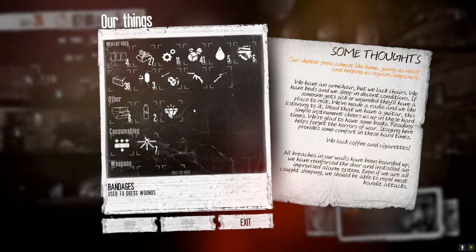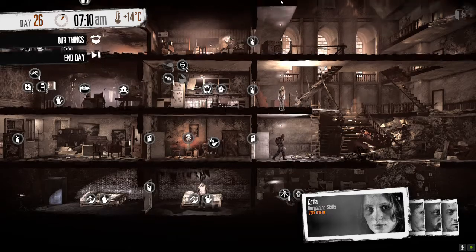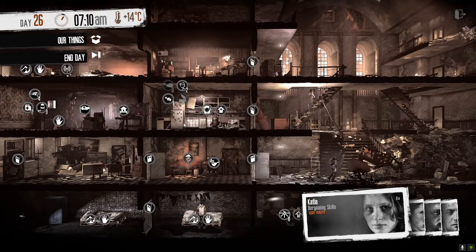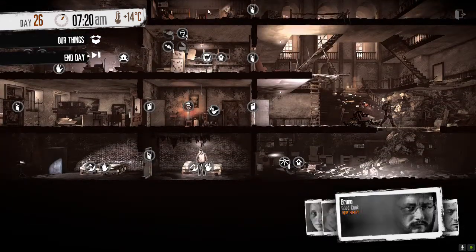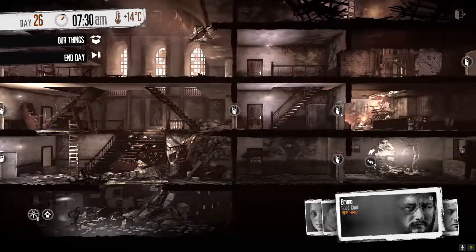Now, what we also need is we need food. We need food desperately. We've got some very hungry peeps, and we have 1 piece of food. So, we're going to have to... Everyone's very hungry. This is where everything starts to get a little bit more difficult.